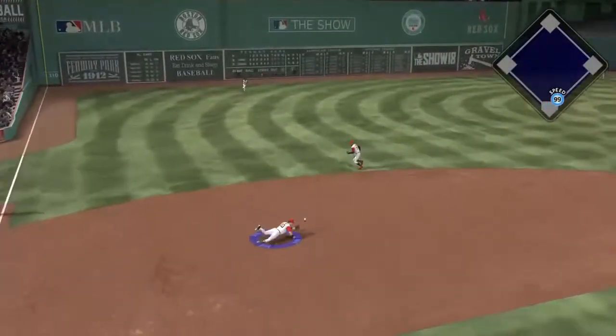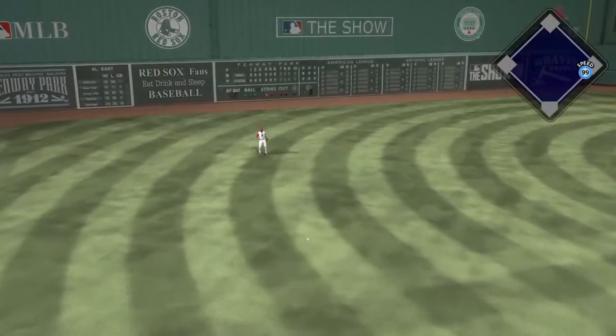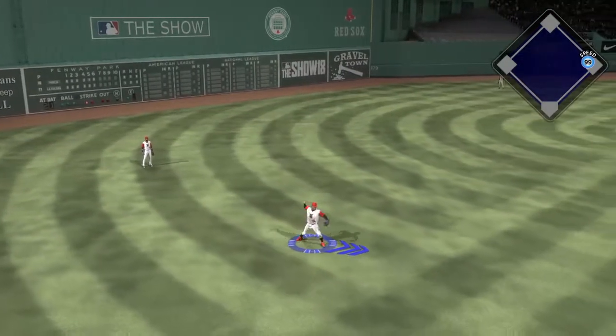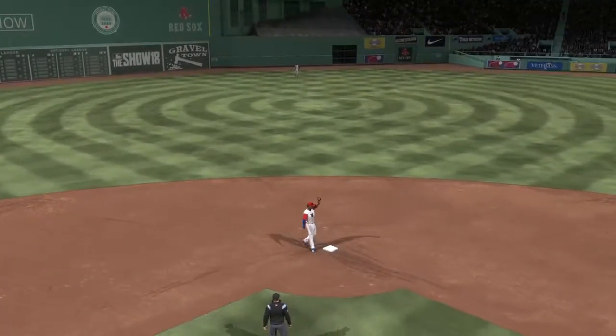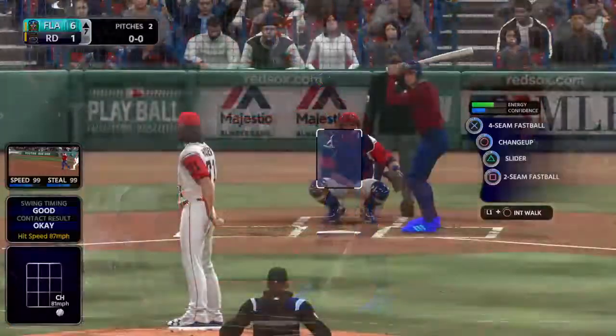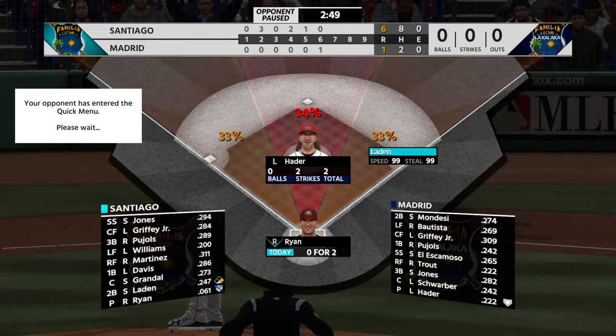Hit on the ground toward the left. Oh, he gets a glove on it here to knock it down. And he will not have time to recover it short. That's an infield single. Stepping in and ready for another shot, Nolan Ryan. 0 for 2 for him to this point.